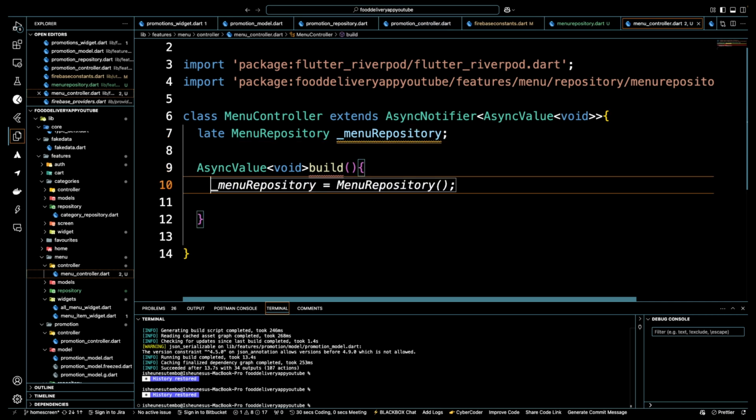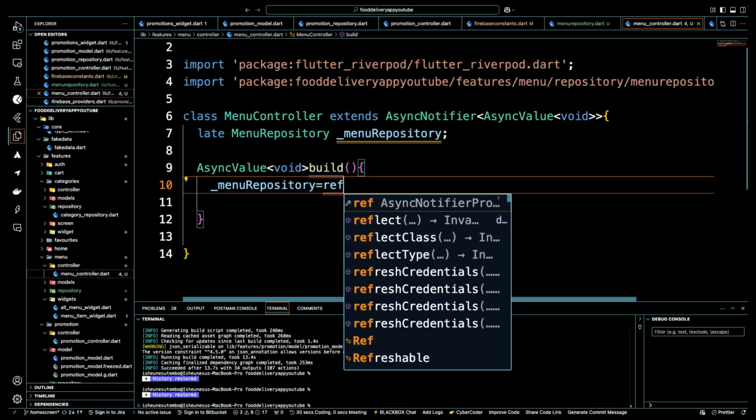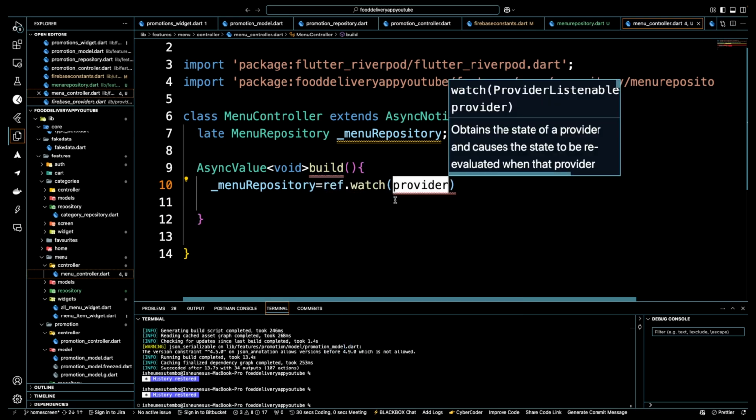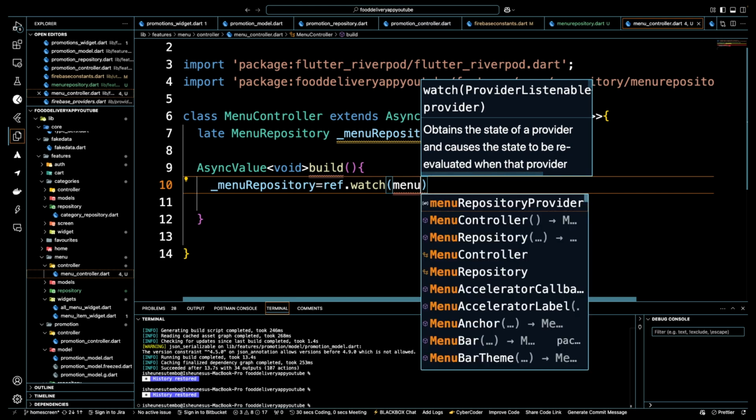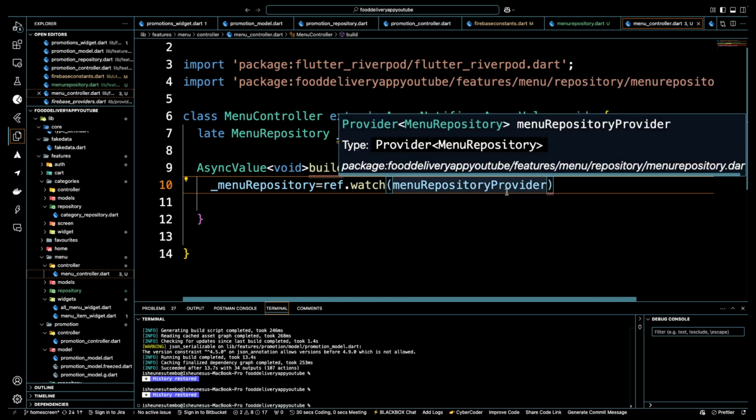What we can basically do is menu repository, go to reference.watch, which is going to be menu repository provider, like this, right?